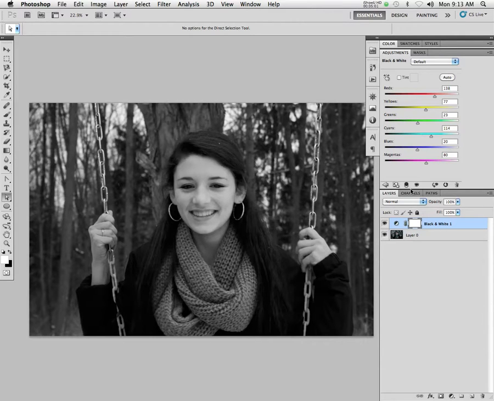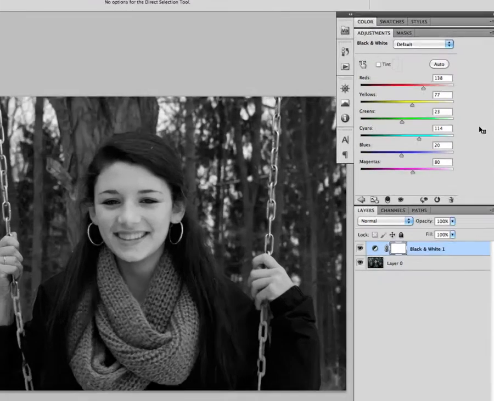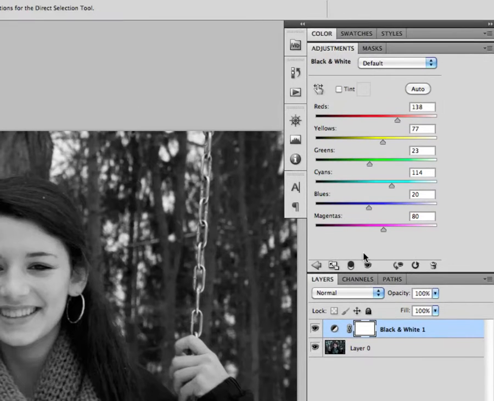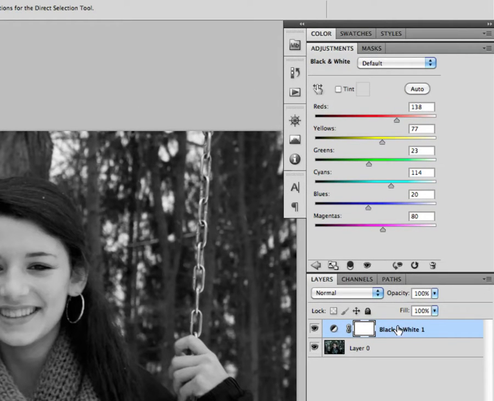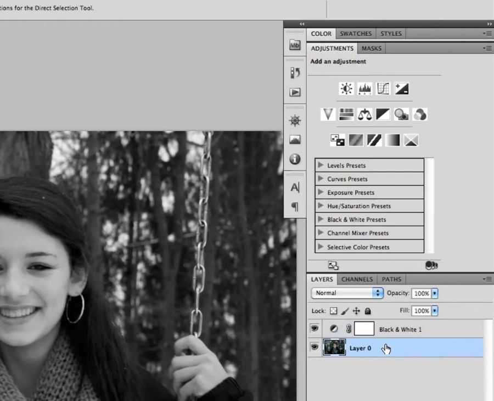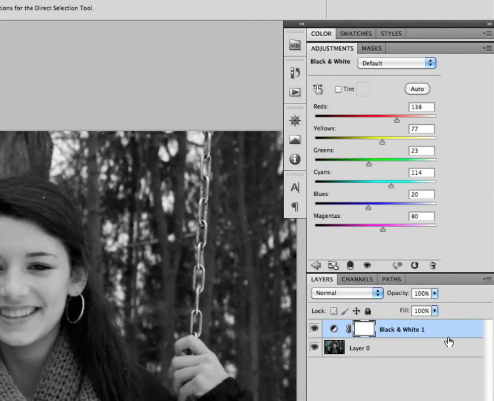So I'm going to go in and add another adjustment layer. Now, whenever you're clicked on an adjustment layer, up here in the adjustments palette is what you've selected. If I want to go back and add a new one, I can do one of two things. I can click off of this and then add another one. But the problem with that is that it will then pop up in between these two. We actually want it to be above, and you'll see why in a second.